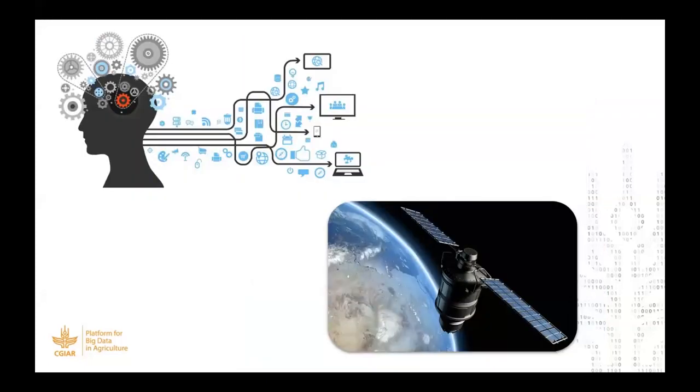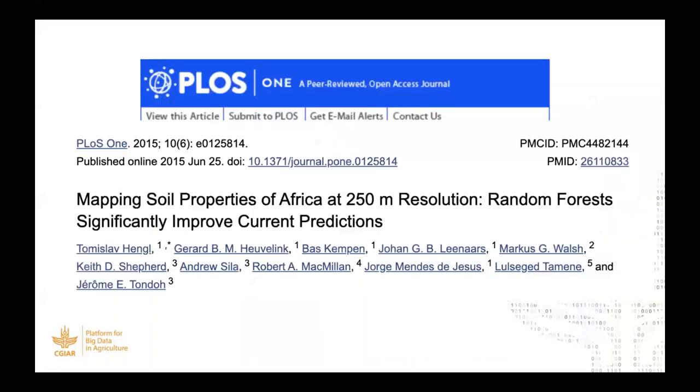So this is where we turn to big data, machine learning and other types of analytics coupled with really large data sets, such as we get from remote sensing via satellite, which have been used to transform many different things around the world. And we're just over the maybe past five, six, seven years starting to apply these types of tools and approaches to soil and agronomy. One of the really interesting, at least I think is interesting, early examples of applying machine learning and big data towards soils was done by groups at ISRIC, which is the World Soil Information Program housed in the Netherlands. And they put together a really nice methodology for taking satellite imagery, combining that with soil point data and random forests, which is a machine learning algorithm, in order to create spatially representative digital soil maps.